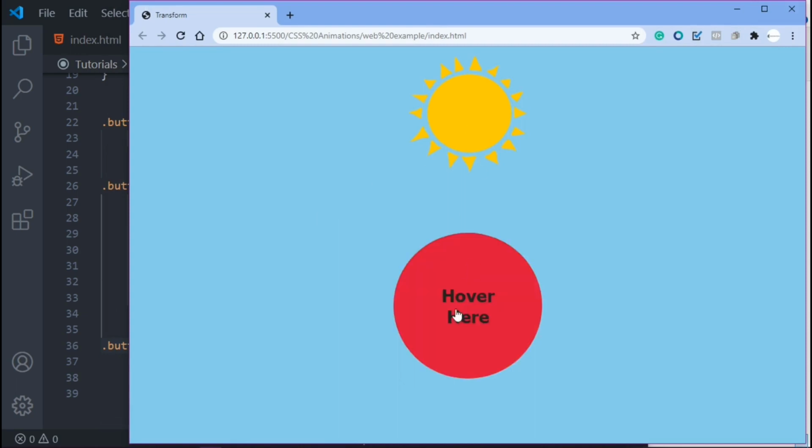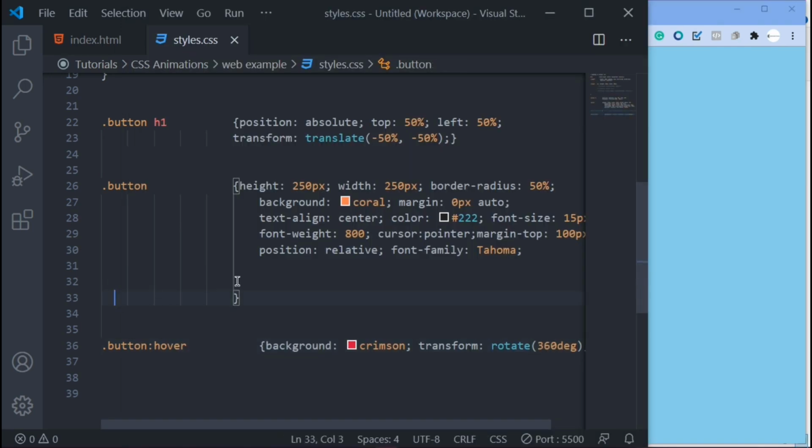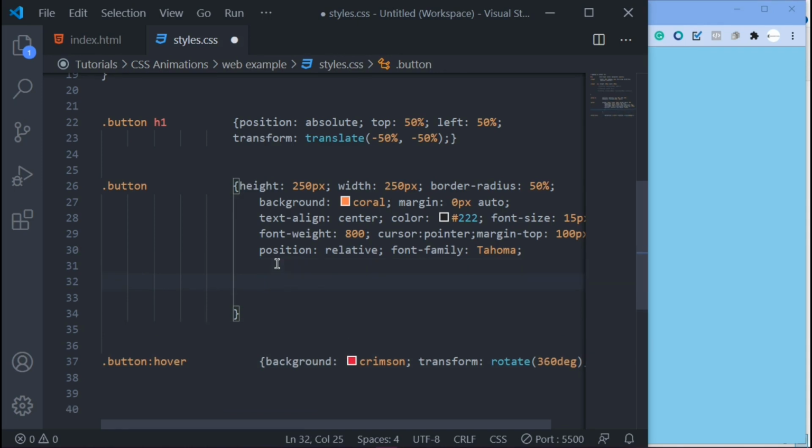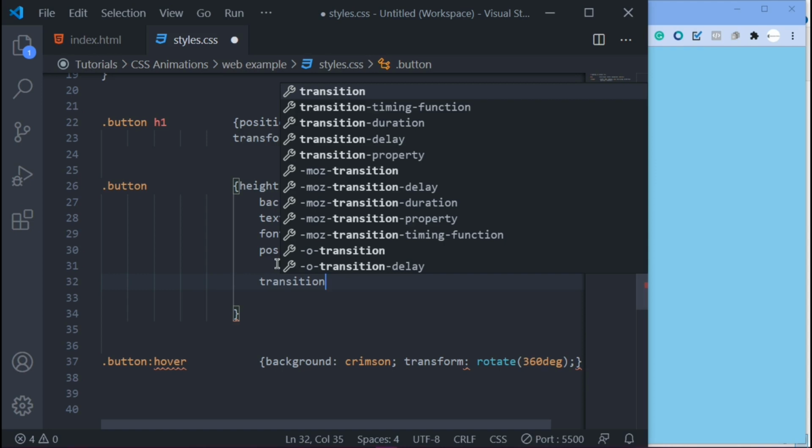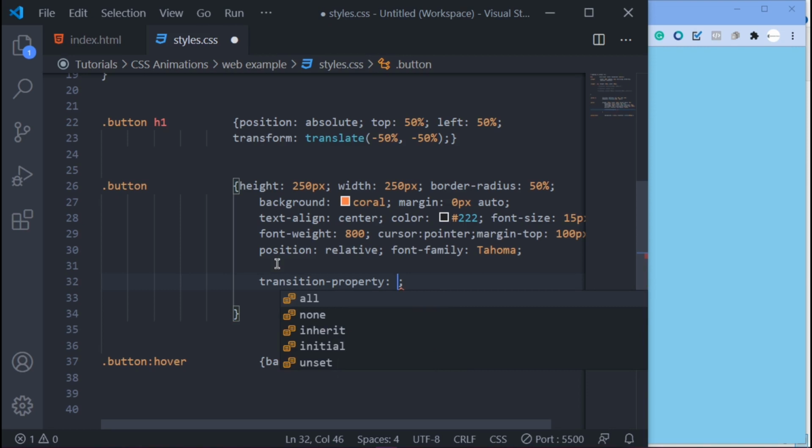Once you hover, you will see your color is changing there. The rotation, you can't see it because it's happening too quickly and it's happening at 360 degrees. So now let's actually add some transition so that you can be able to see the color coming in and then the rotation. Like I said, first we are going to be looking at the longer way you can do that. So let's just add transition-property.